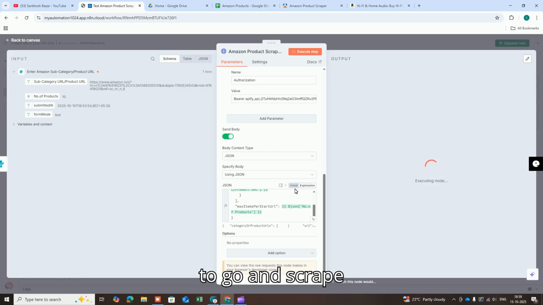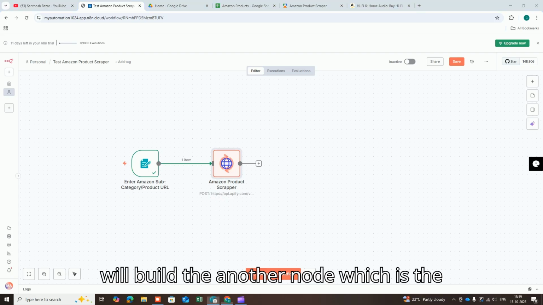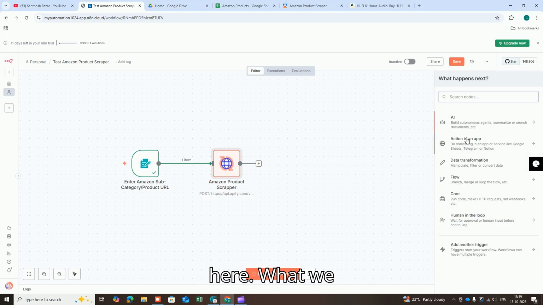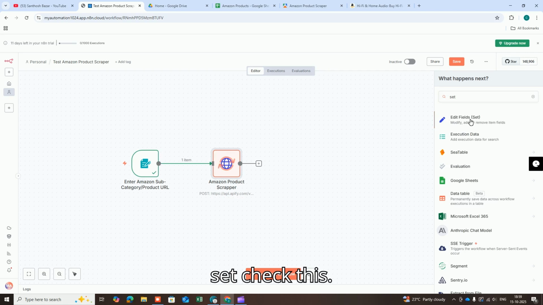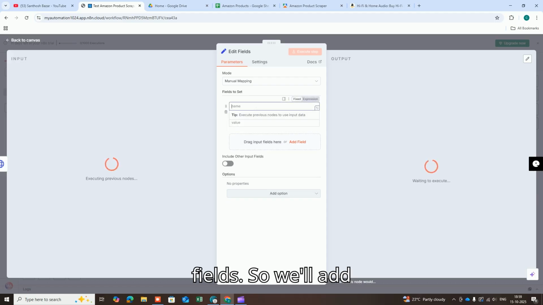So it has to go and scrape 20 pages. While it scrapes, we will build another node, which is the set node. So we'll go here. What we'll do is check this. So here we have to add fields.